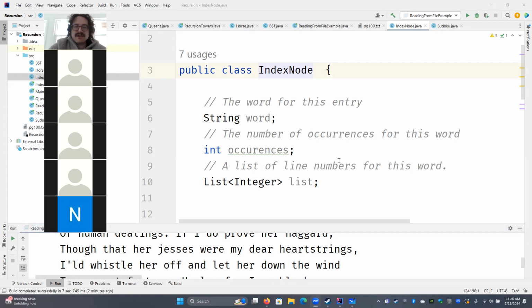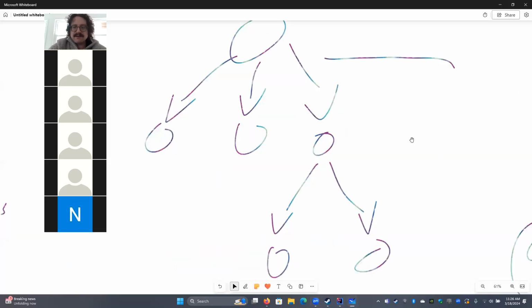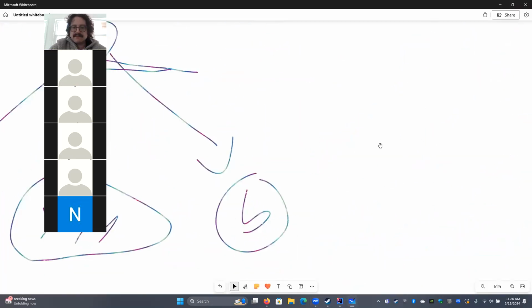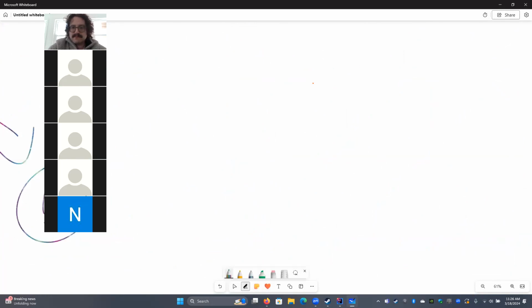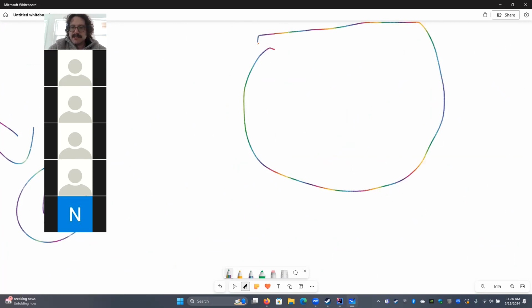Okay, so here's your node. What does a node contain? A node in this homework contains the word that you're storing, say, "the".